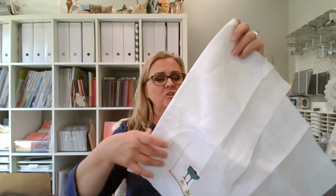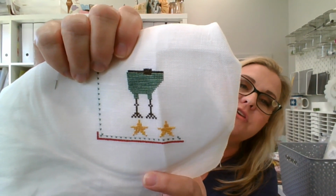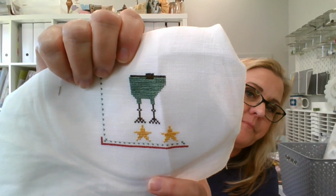Someone said that they went to the Dollar Tree and they have these narrow and tall wooden easels. That would be great for a stitched finish. And I might try to get to the Dollar Tree this week to see if I can find that. I think I need to look at the finished size of this piece, but for $1.25 really, I think it would be cute on an easel. So we'll see. But I put some time in on this one just to kind of get it going.